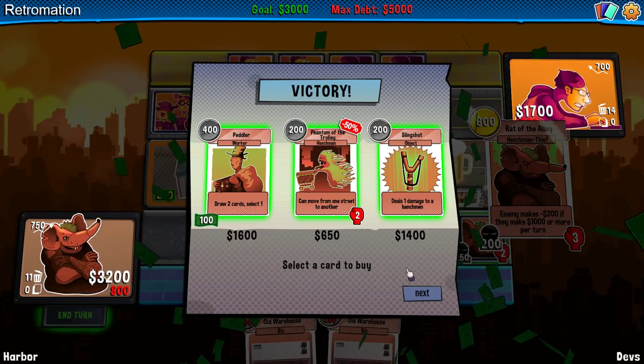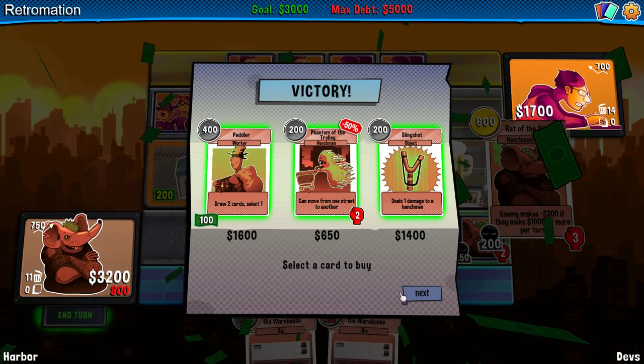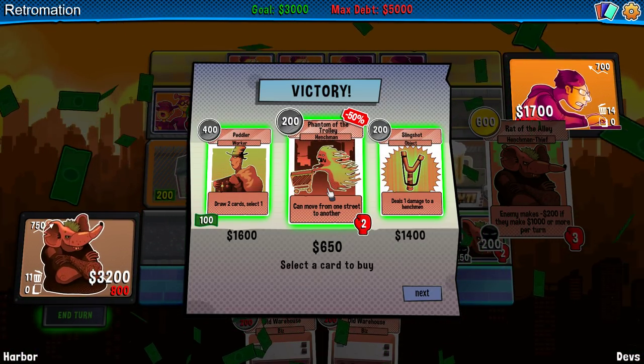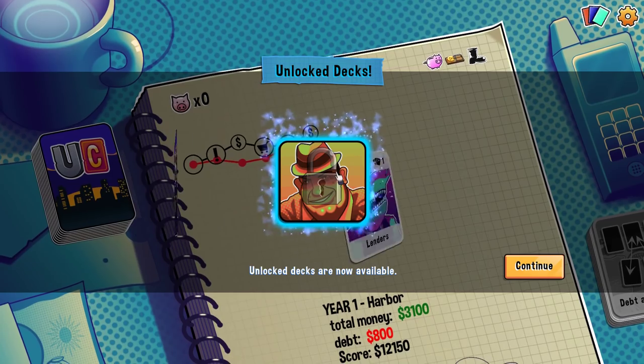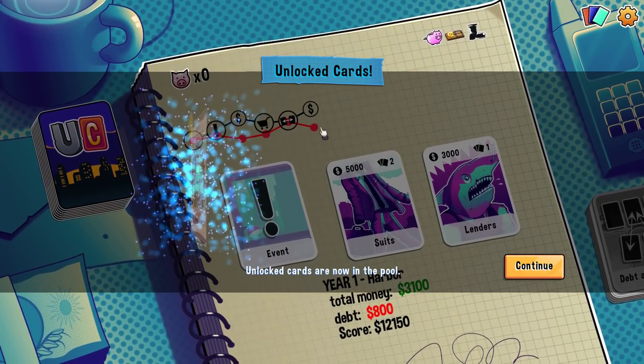Okay. Do we want... I do like this guy. Decent amount. He ain't bad. He's 50% off. Sure. We do want a thicker deck. Unlocked deck is now available. Okay, so that's another character in the same kind of clan.